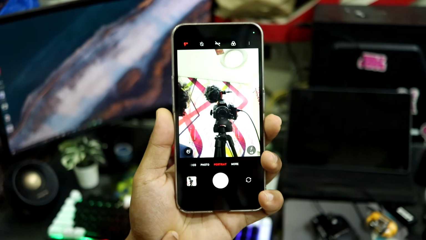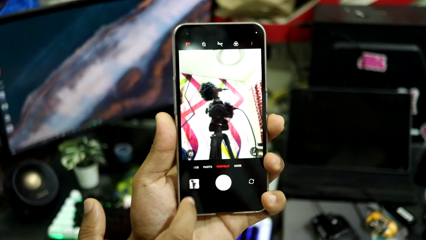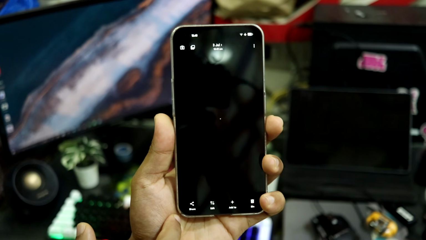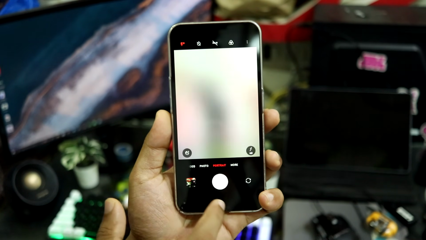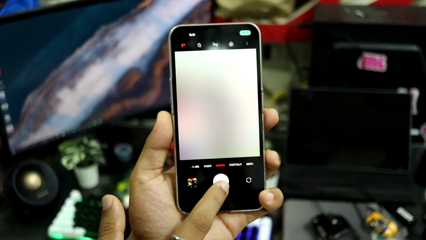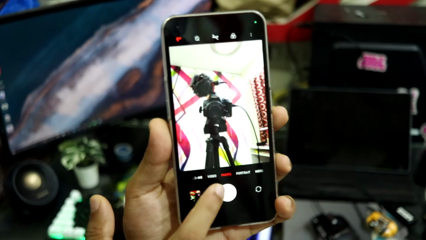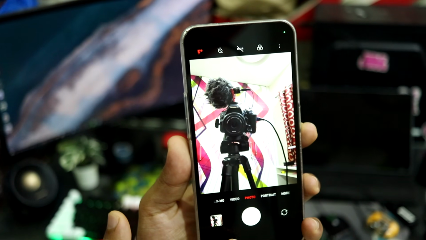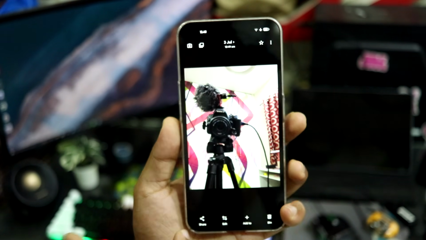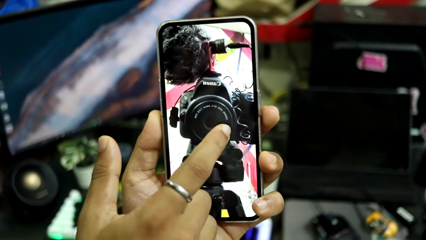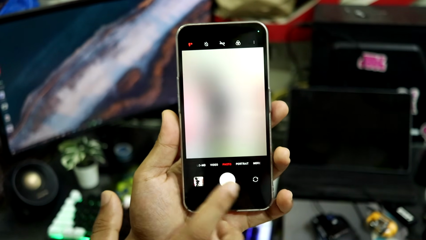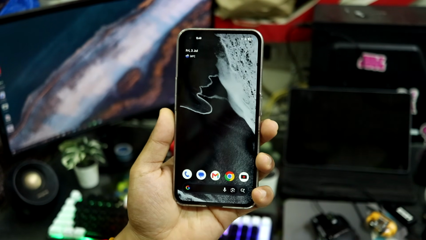Not sure, let's see. Wait for a few seconds, as you can see, the portrait is having some issues. Let's click on normal picture. Yeah, let's click the picture of the camera. As you can see, it is properly visible. There is no issue regarding this photo, but yes, the portrait is having some issues. So let's skip it for now.